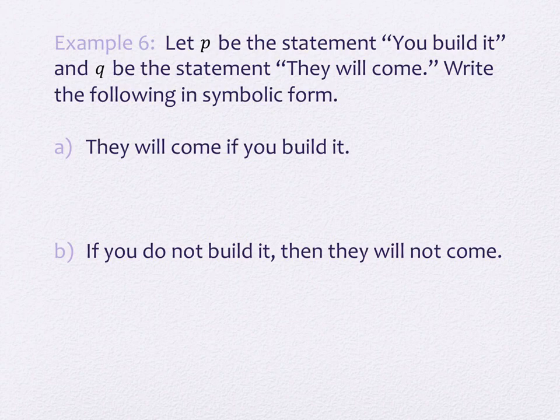All right, so P is the statement, you build it. Q is the statement, they will come. Do you know what it's from? This is an old movie. It's called Field of Dreams. Kevin Costner's in it, if that name is familiar to you. A gentleman is building a baseball field in the middle of farmland. Doesn't make any kind of sense. He's going out on faith, believing that he's supposed to be doing this. It's a very interesting movie. It's kind of fun. So that's what this is from.